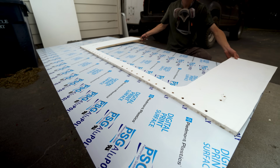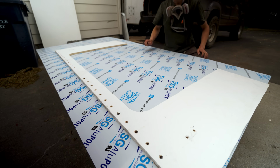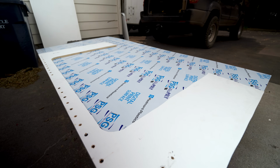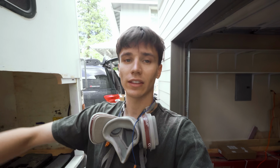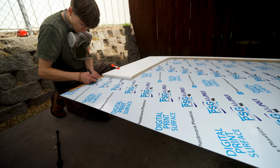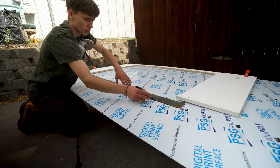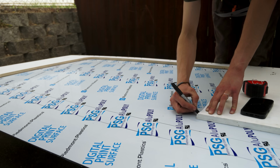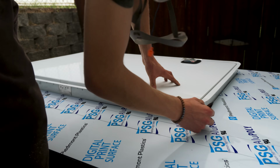But we went and picked up some ACM, which is an aluminum composite material, and the plan is to cover all of the plywood with this ACM. I'm going to start by outlining the RV compartment door onto the ACM, and then we'll take a look at it and see if we can figure out how to make the cutout. But again, the goal here is weatherproofing and to have no exposed plywood.